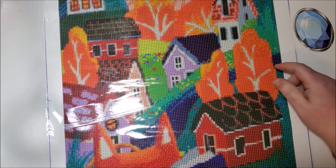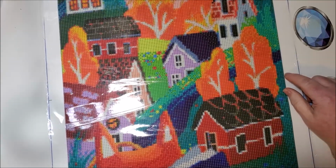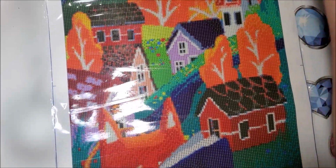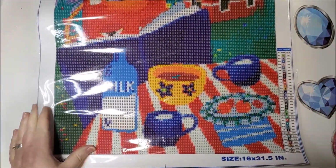Surprisingly, it just has a tiny bit of purple. This one color right here, which looks like it's 208. We'll find out in a second, but yeah, this is very large, and it's got a little picnic at the bottom. Looks like, oh, it's a cat. Oh, I see it now. I didn't see this before.